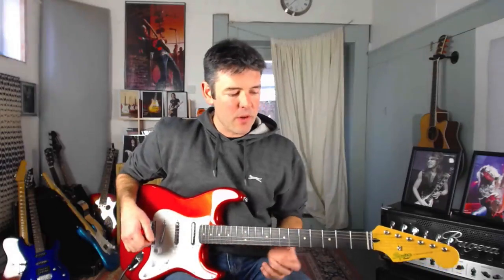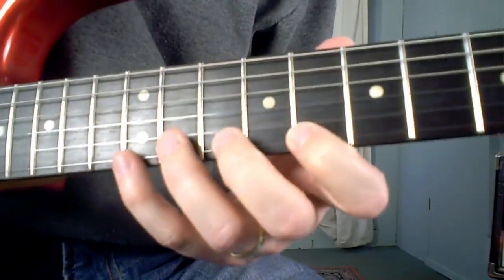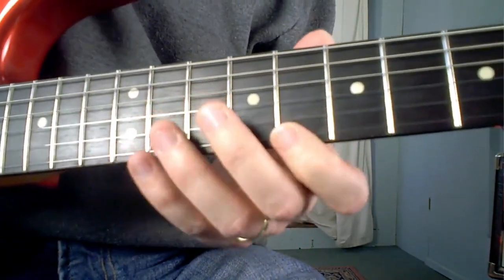And now people look a lot at the right hand with sweep picking. And obviously that's an important part of it. But the left hand is also absolutely crucial. So let's zoom in now and have a look at what the left hand has to do. Now your left hand fingers have to roll off the notes as we play them.